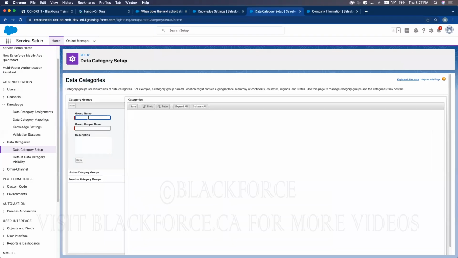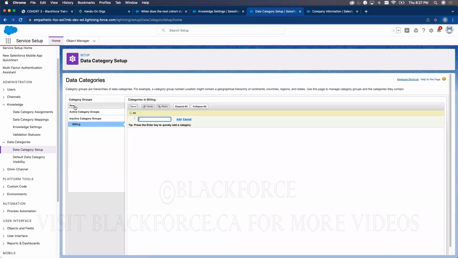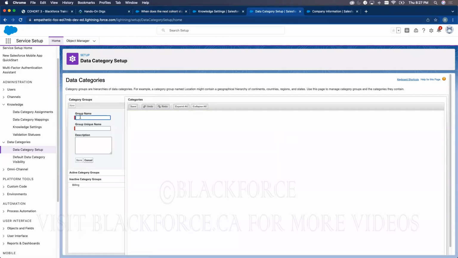And let's just create like 3 examples of category group. I'll call this billing. Okay, the unique name automatically comes up. You give a description, billing department, and you save. Once you have that, you can create a new one called subscription. No, you can call it learning.